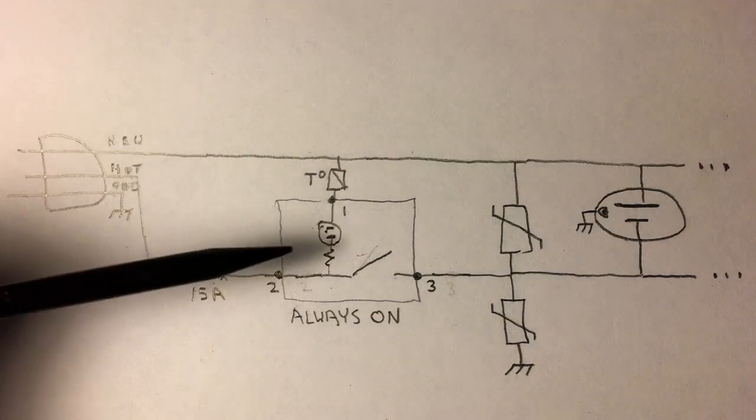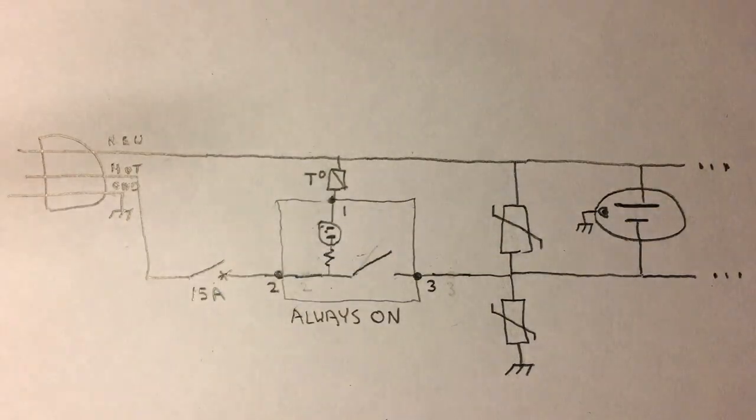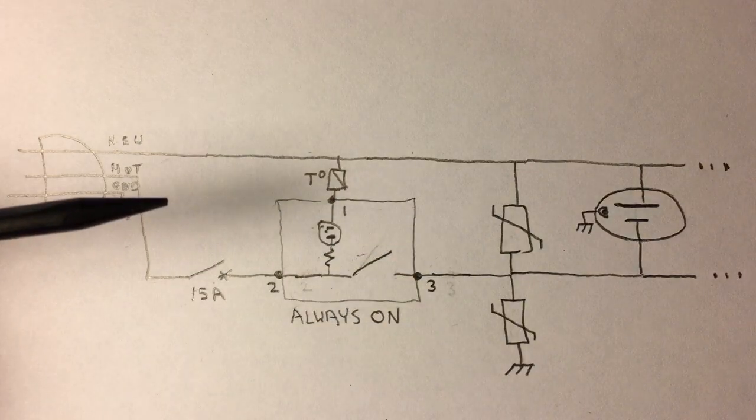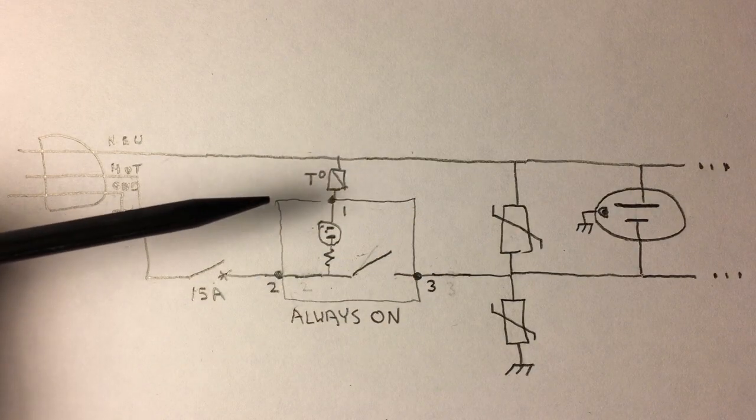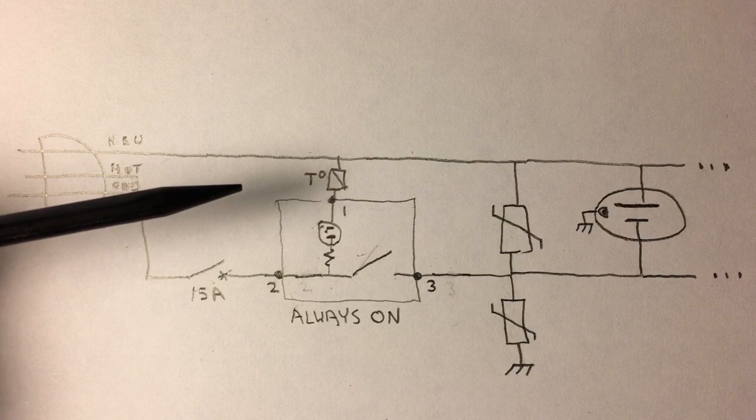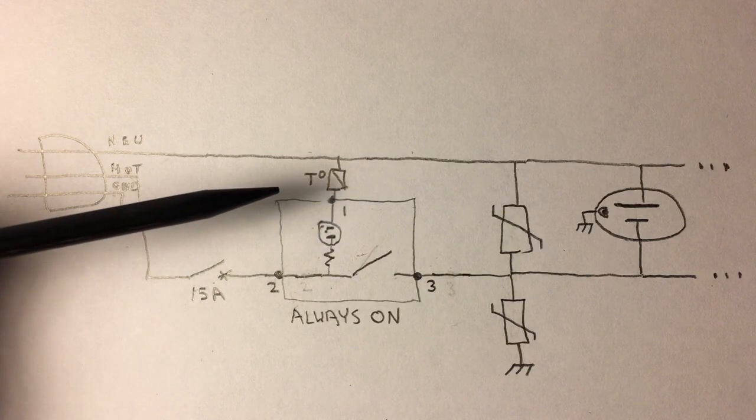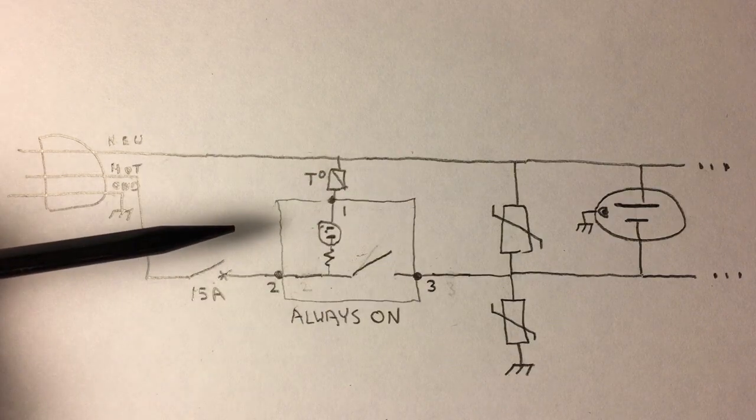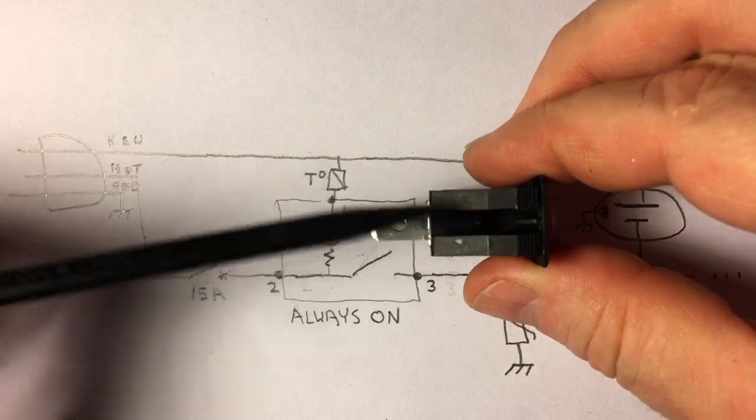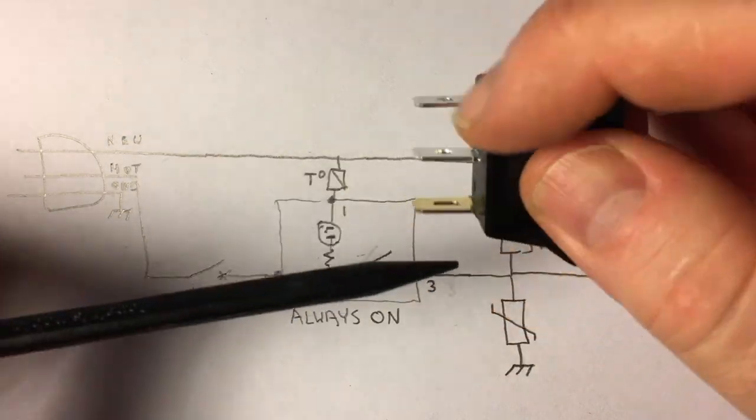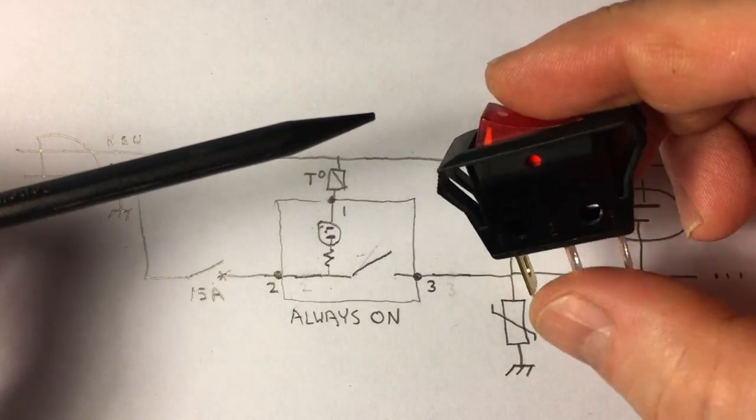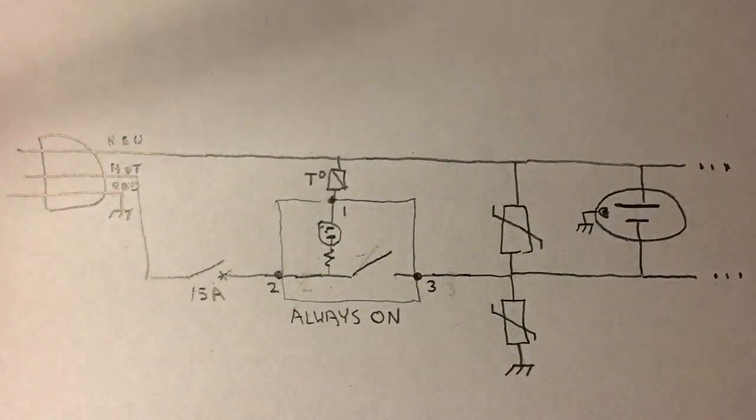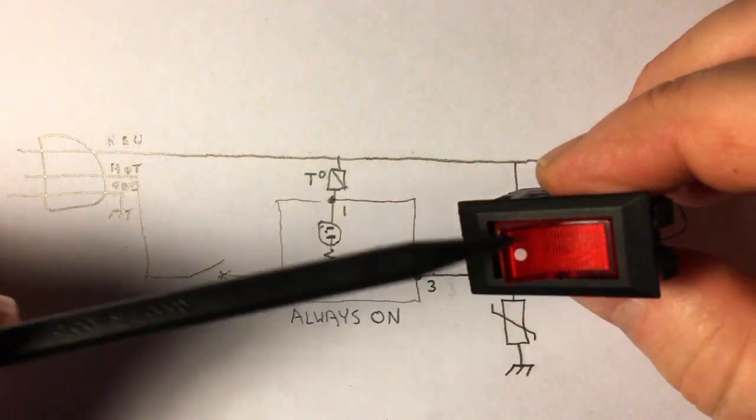So I want to take a moment and focus on this switch because this caused me some mental anguish here. So you have, this is the toggle switch unit. It's a T85 unit and they're built for an opening of one and an eighth by half an inch, 1.125 inches by 0.5 inches. And they have these double retaining clips on each side. That's how you can kind of recognize the form. The original one's a Swan 43 series. I couldn't find that. So this is similar. The original one's amber. This one's red.